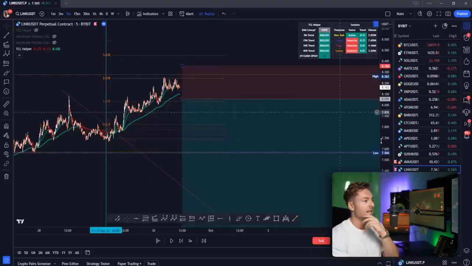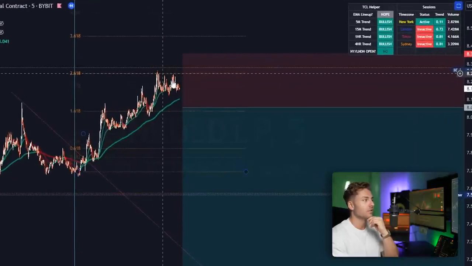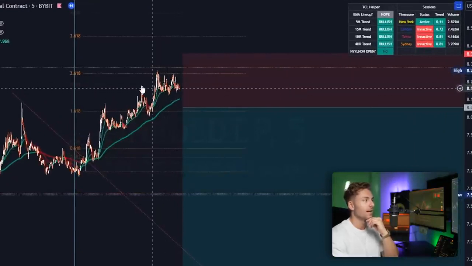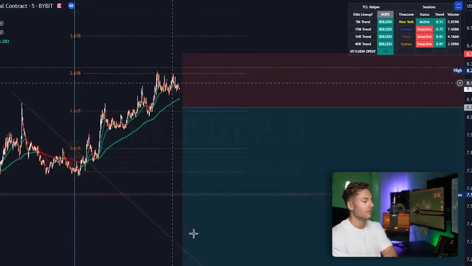And this also goes to show you how important it is to be precise about entries. I talked about this in another video, but this means that following our system, we would trade off of here, getting in closer to this 261.8, which would bring us right in this vicinity. So as soon as we get a pullback down underneath this high, back under over here, we would be getting in, say right here, right?